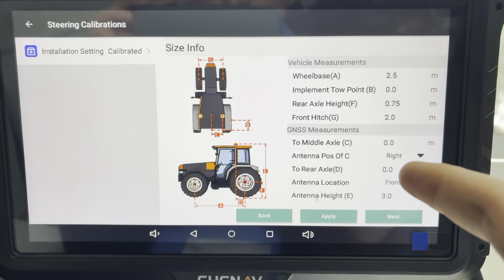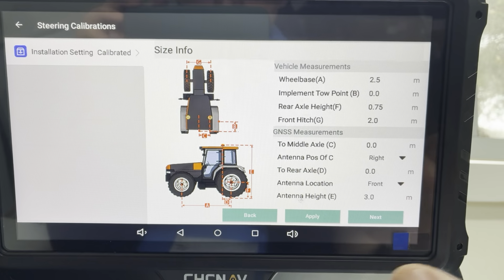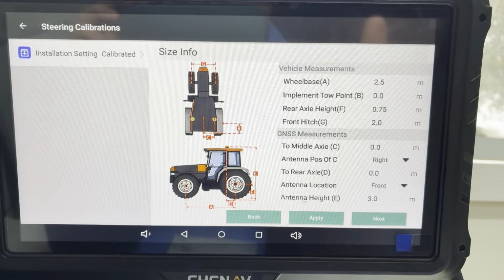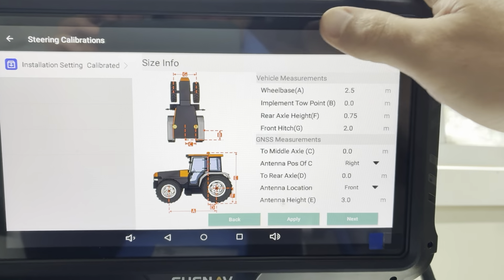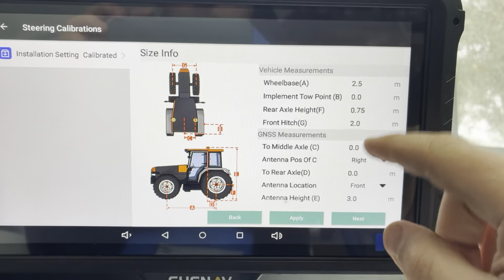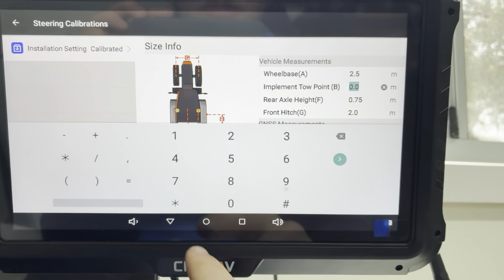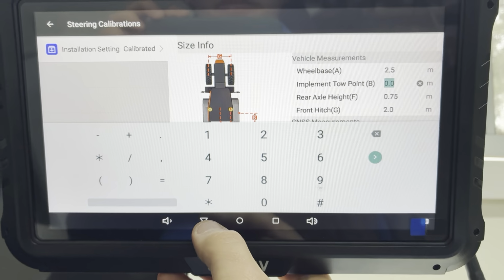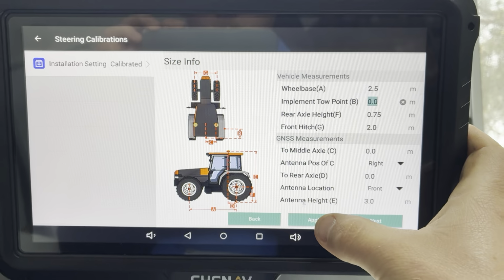And yeah, whether you're to the right of the center, if you've positioned the receiver to the right of the center of the tractor, or in front or behind the rear axle. So make sure you get those measurements right. Put the numbers in, so click on it, put the number in. To get rid of the keyboard, you hit this little arrow in the bottom, and then once you put the numbers in, make sure you hit apply.